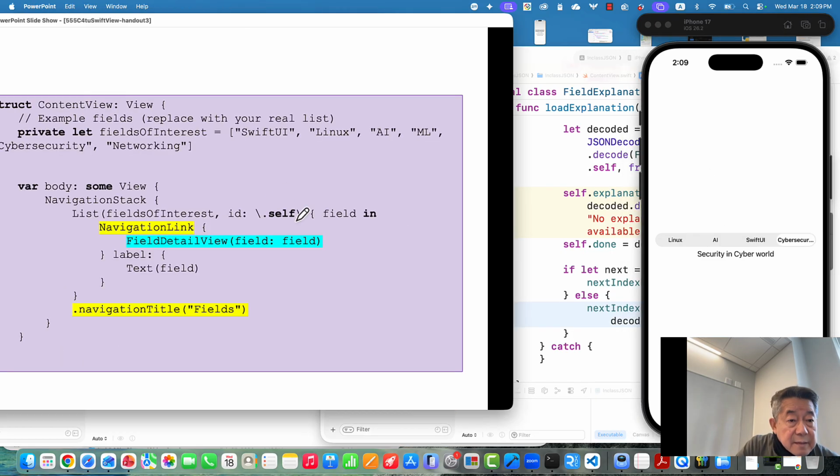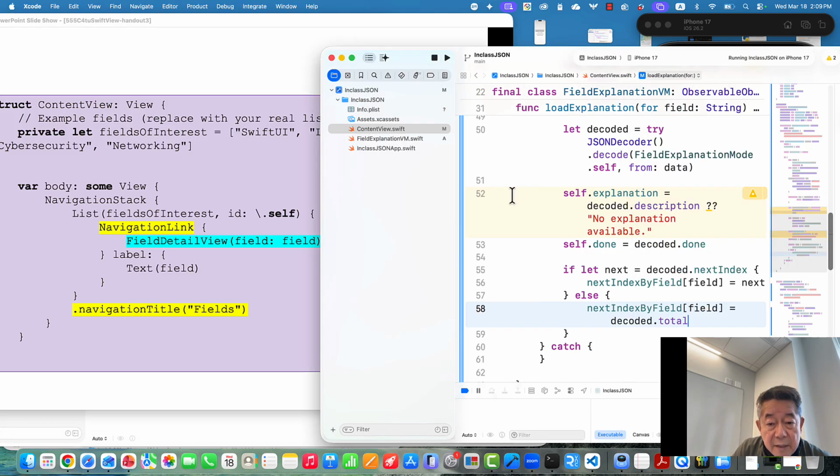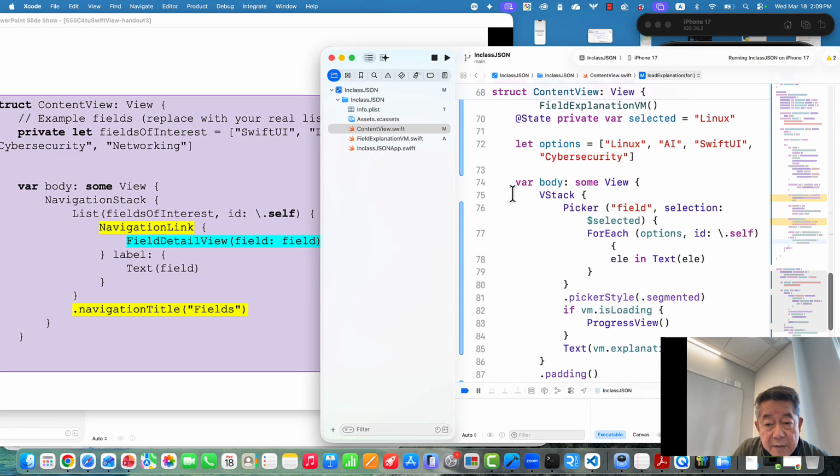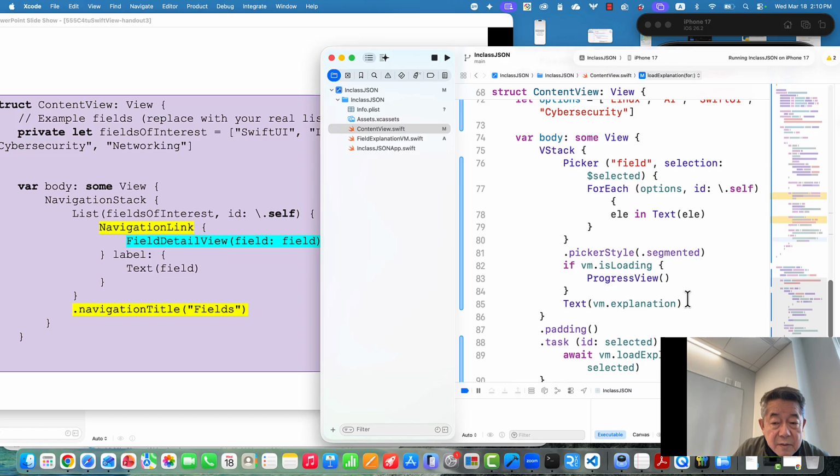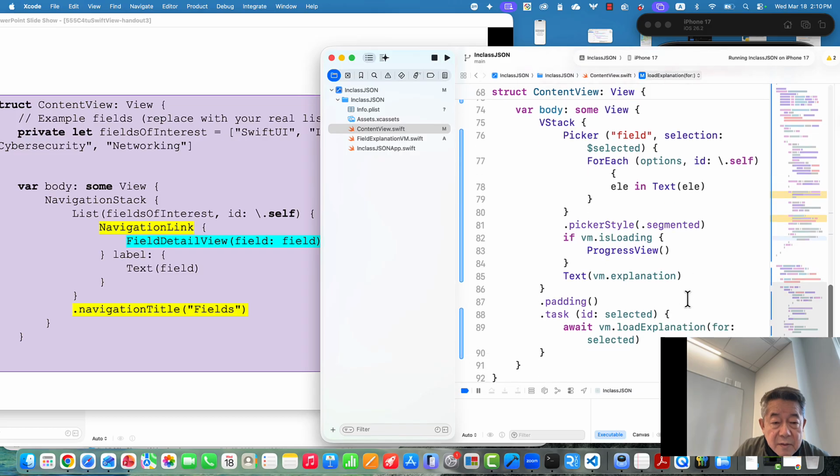So that is a content view. Yeah, here we have to say that it goes to next. Before we do, okay, so in the content here, navigation stack. Rather than picker, we are going to use something different.